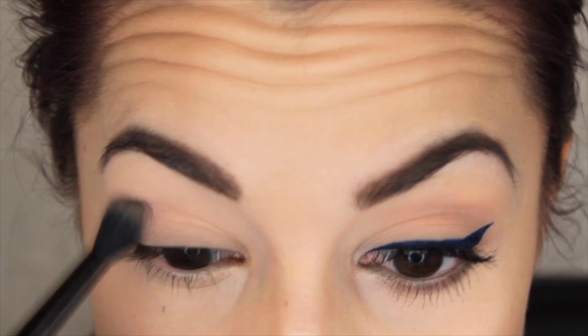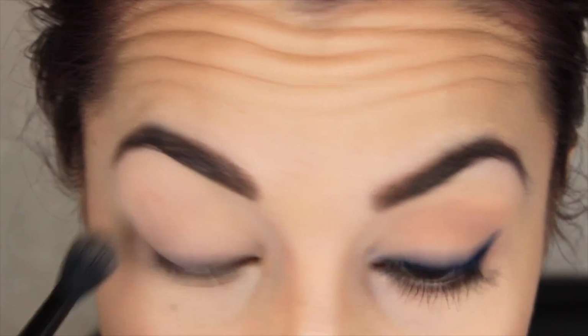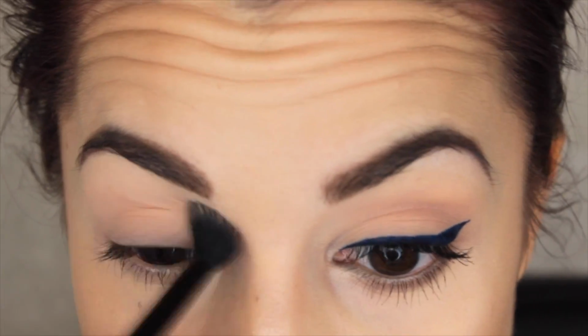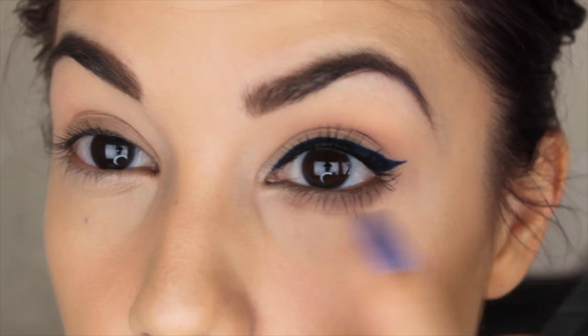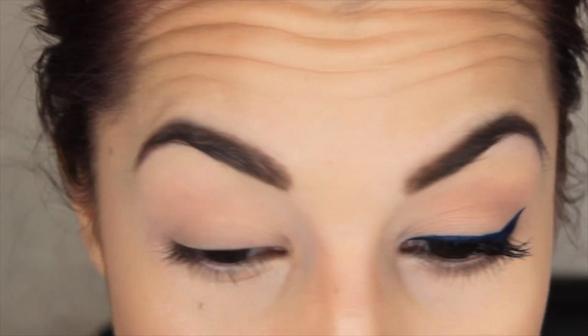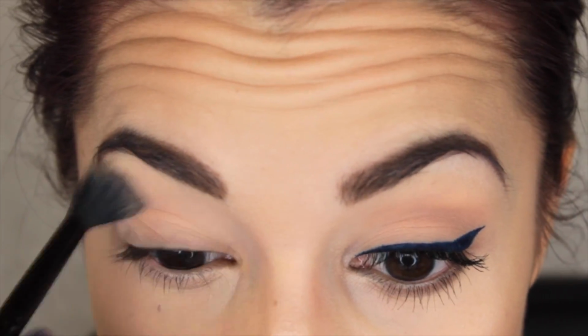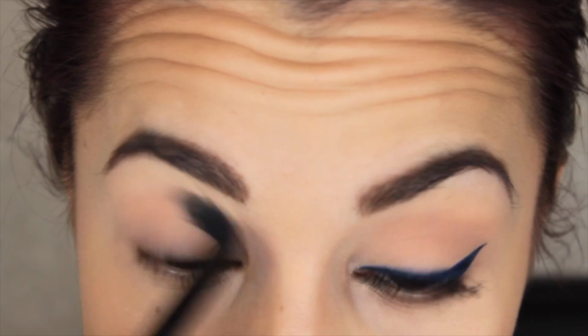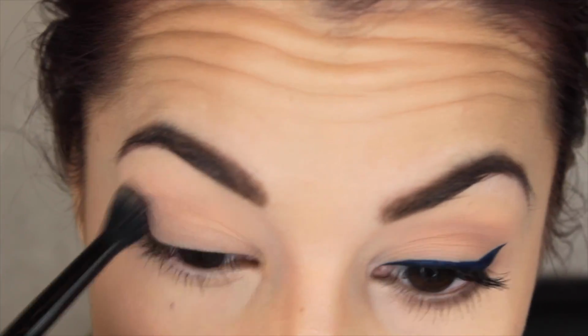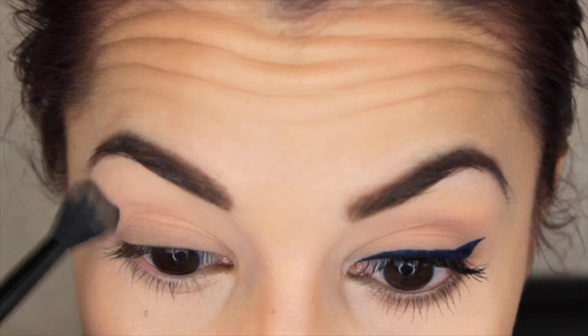Now, I've chosen to keep everything pretty simple for shadow and for stuff in my crease, just because I want the focal point to be this really intense winged liner that's a really pretty blue. And I just think it's best if you keep everything very light. So what we're doing here is just adding a little bit of warmth through the brow with that peach color, just adding some color to it.